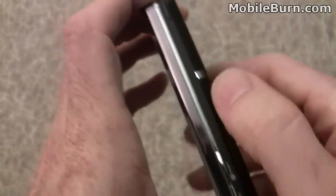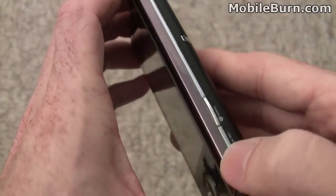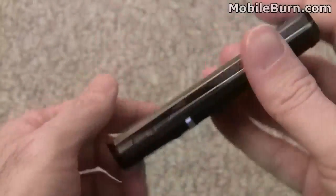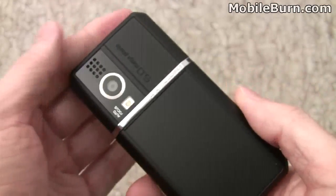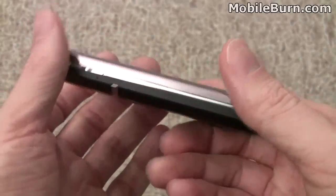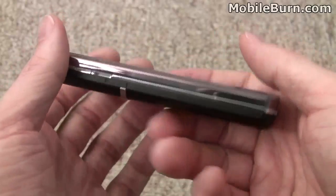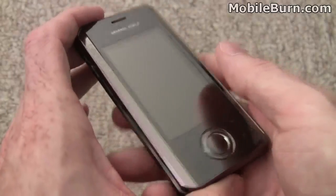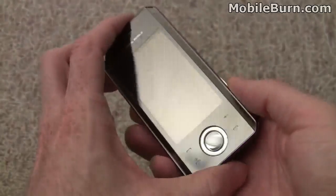There's a nice graphite metallic look to the front bezel, and then a chrome strip around the entire edge of the device and along the back. Feels pretty solid. It's a little thicker than you might want, considering there's no slide-out keyboard or anything like that. But it's really a very pocketable device. It's quite narrow, easily fits in a pocket.